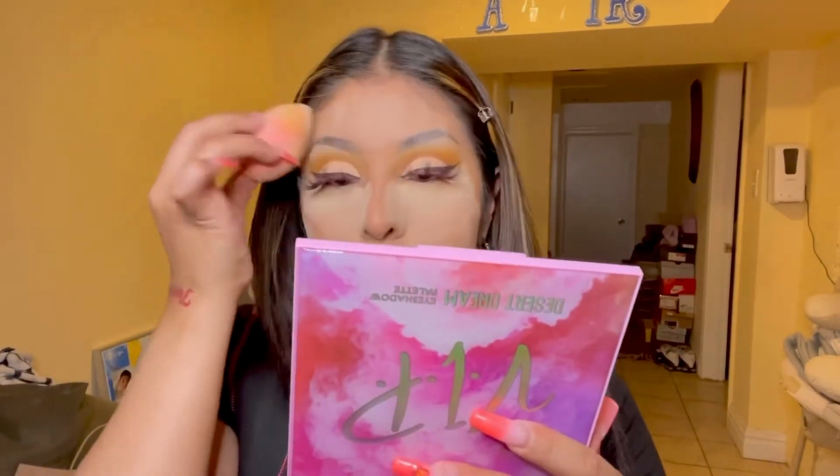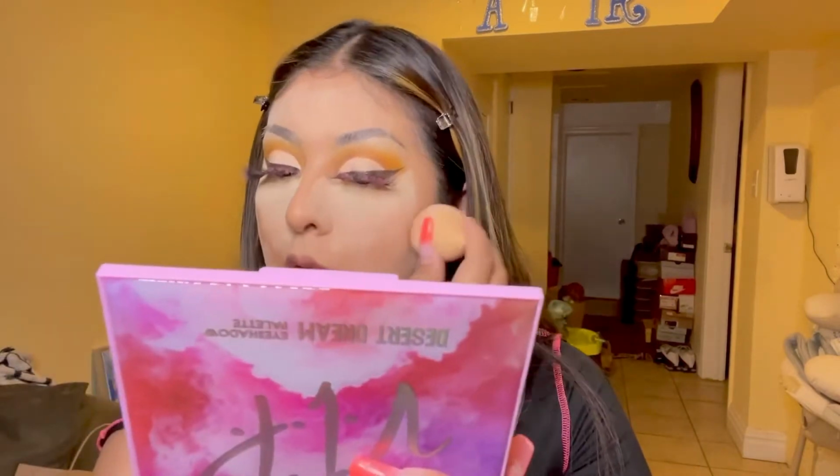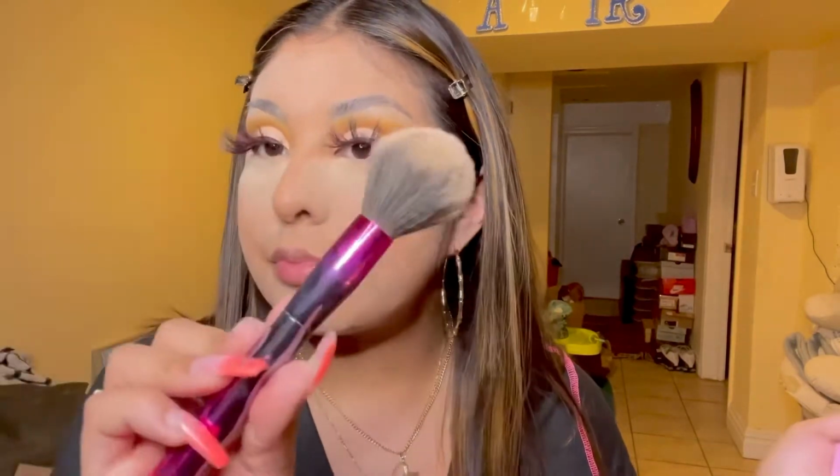Look crazy. Well, yeah, whatever powder I have extra, just really apply it anywhere. And then I'm gonna go in with my BH Cosmetic brush. I forgot what number this one is. It's this one here. I think this is the face powder one. I don't remember, but just this here.